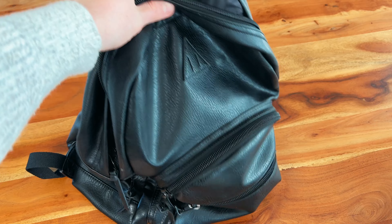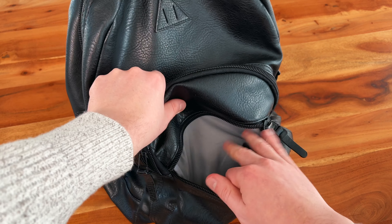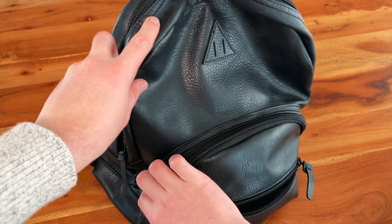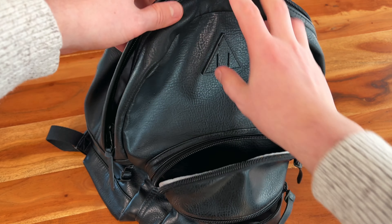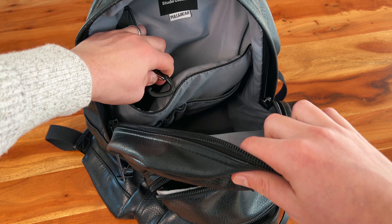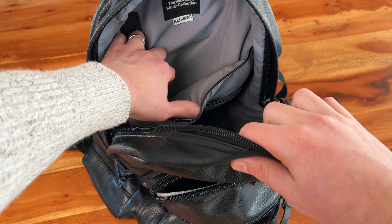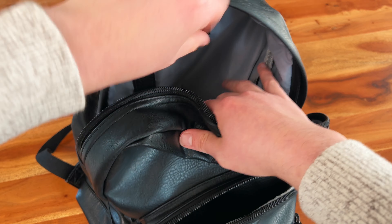I bought this backpack four years ago in Dubai at the Pull & Bear store. I was young, I didn't care much about backpacks — I needed one and this was it. The material is kind of faux leather and it's held up very well with daily use. Storage and organization are very limited so I wouldn't recommend it, but it does its job so I haven't switched.